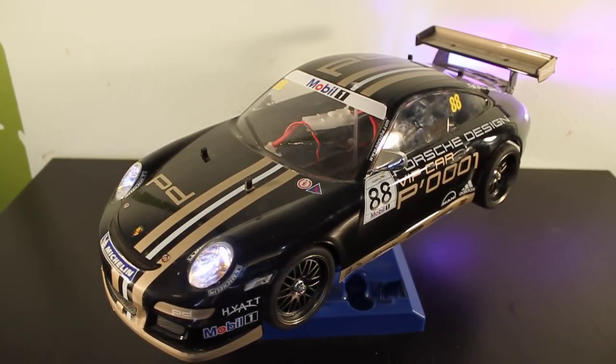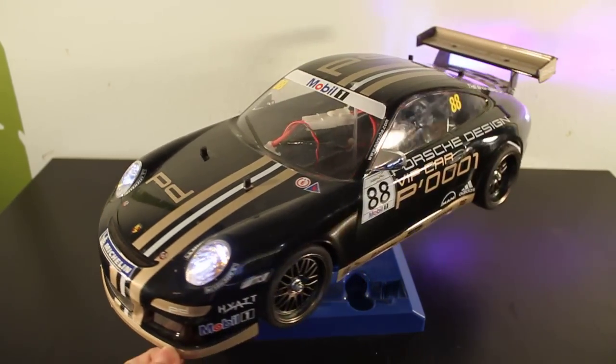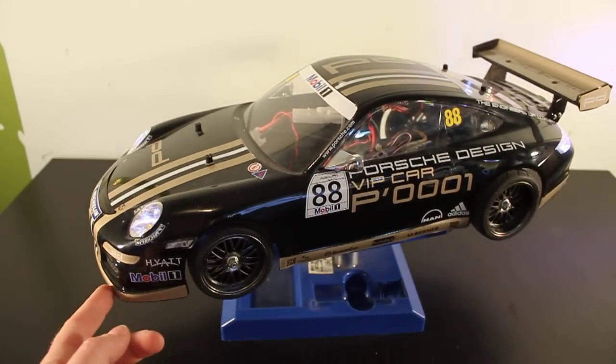Many of you know I'm a big fan of Porsche, and in fact the first one I bought was a TT02 which was the Porsche Carrera RSR, which I did a custom blue and red stripe. If you want to check that out, that's on the channel as well — I think there's a whole build series about that. But this is the other one: this is the Mobile Porsche Designs VIP car TT01.